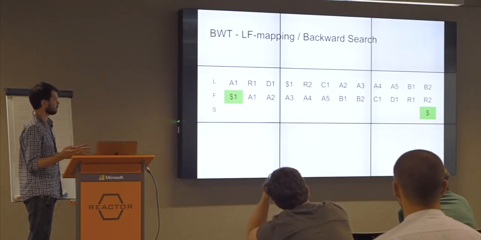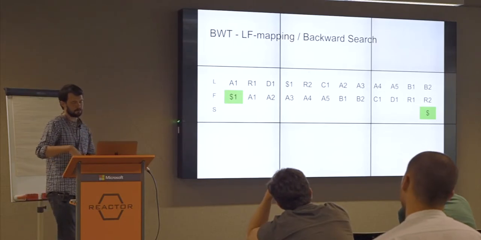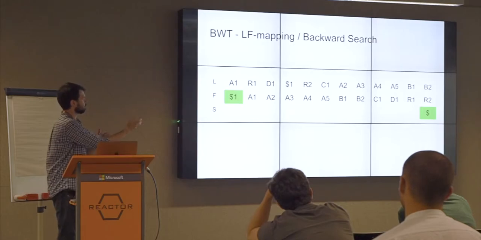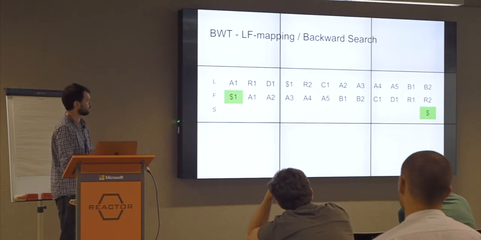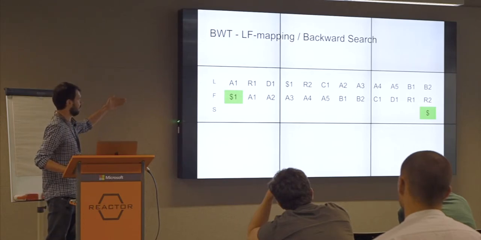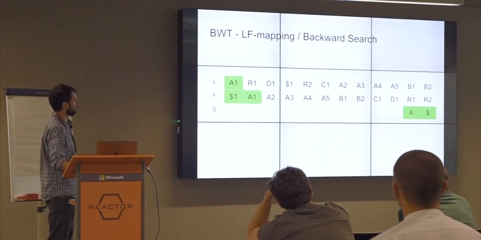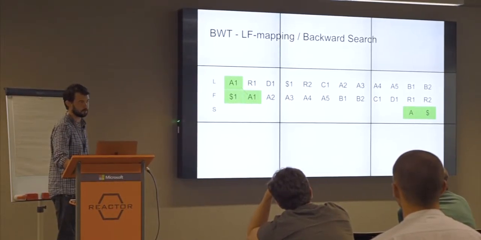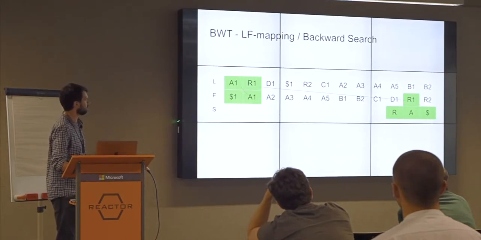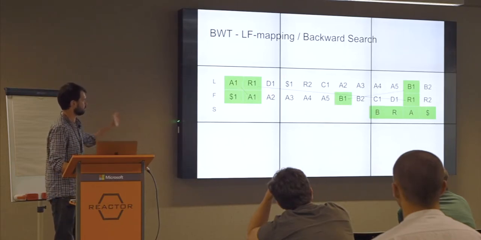So with this knowledge, we can do what the authors describe as LF mapping. So if we wanted to reverse the Burrows-Wheeler transform, we could do the following. We could start at the end of the text, which we know is a $ sign, and we can go to the character before it, which we know occurs in the L column. And that happens to be an A. So we walk to the A, and that's A1. So we now walk to A1 in F, and we know the character before that must be this R1. So now we jump to R1 in F, and we can repeat this process until we've recovered the original string.